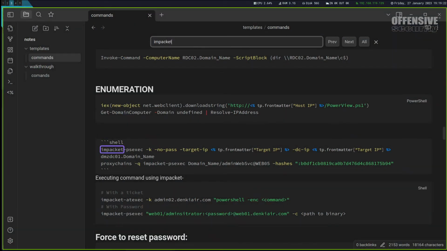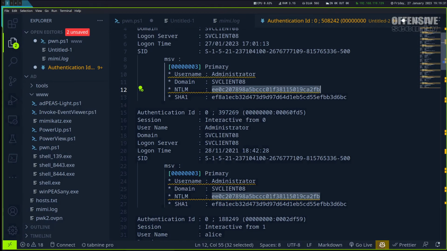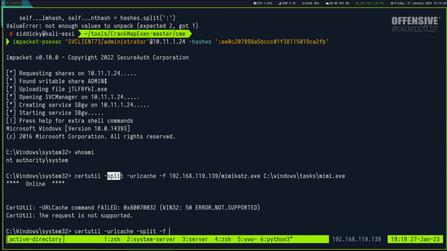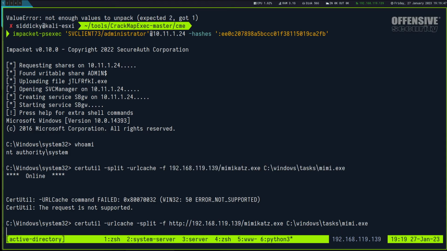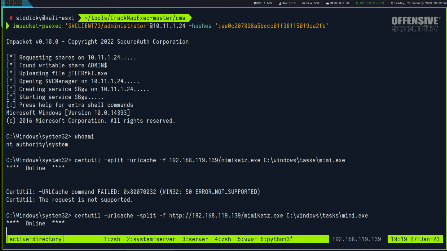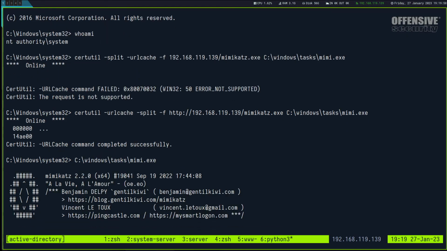Let me quickly check my commands. So certutil, it's split URL, whatever. I'll just copy it from here. And we have Mimikatz on the host machine downloaded. So we're just going to quickly come back here, run those steps, and we should see more. We should be able to enumerate more users that might have credentials. The reason for this is that they might have either logged on or there are other services on this host. And then whatever we find, we can then move on.